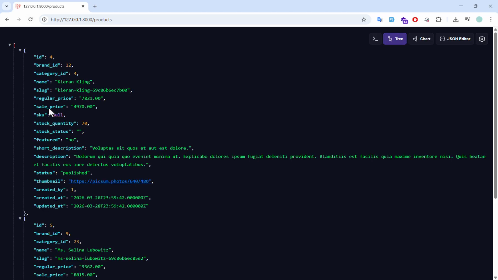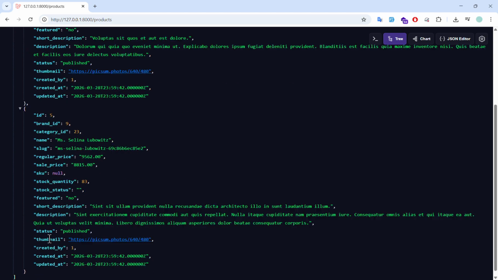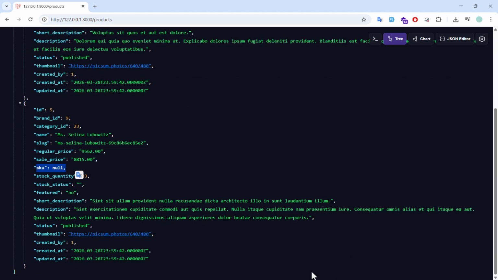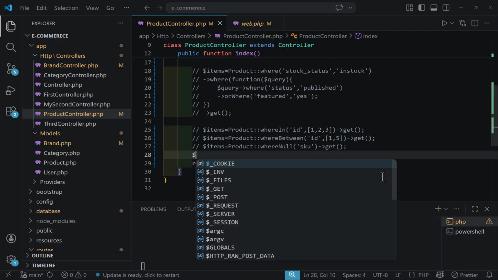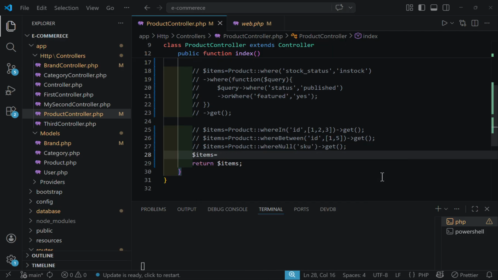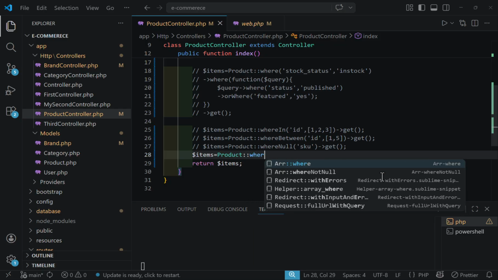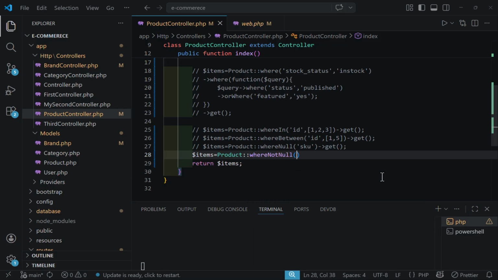Okay, now I got those records where SKU is null. But if you want to fetch those records where the column is not null, you can do that also by just typing product whereNotNull and pass the column. Now this will fetch all the records where the specific column is not null.